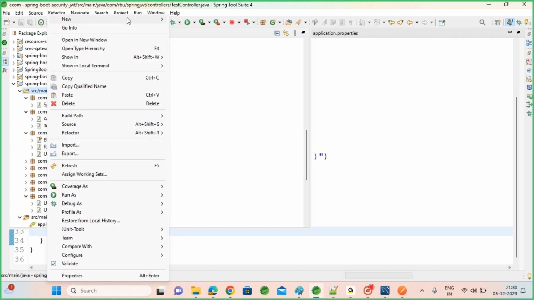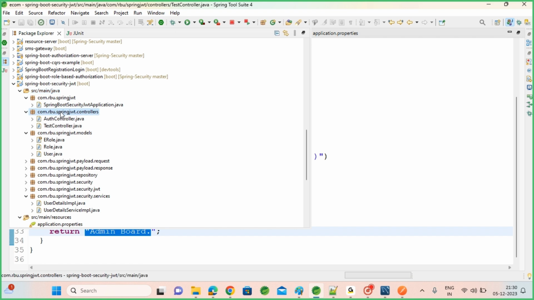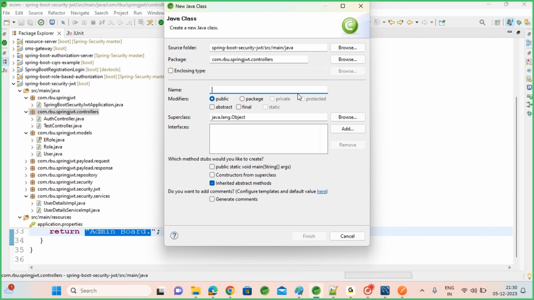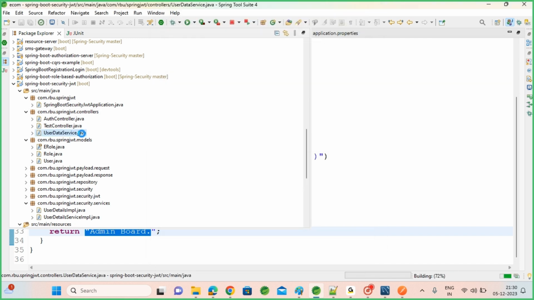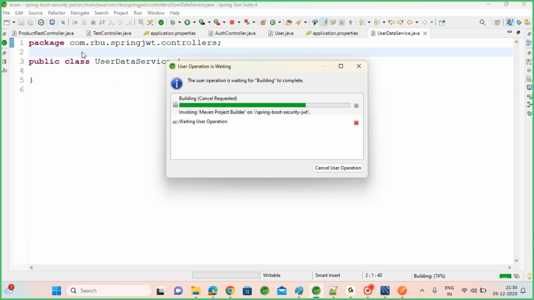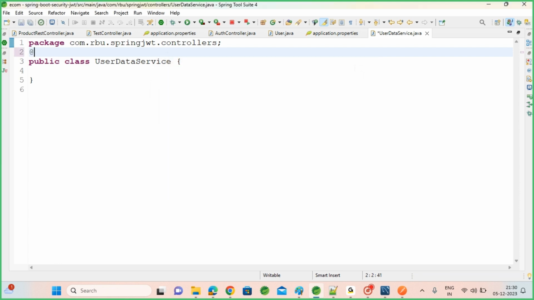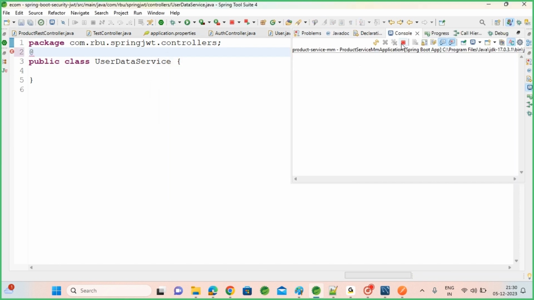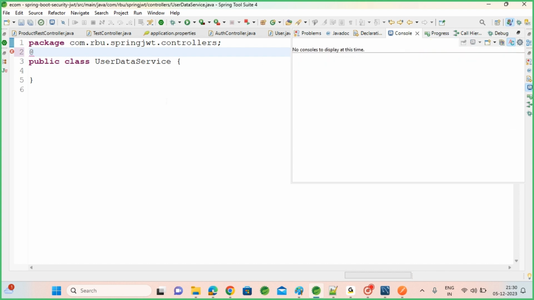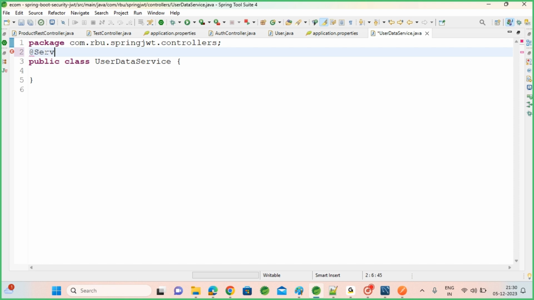Have one service implementation. You may have one service implementation here, or users data controller or service. Let us shut down. After implementation we will restart.